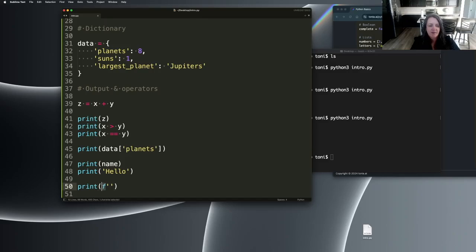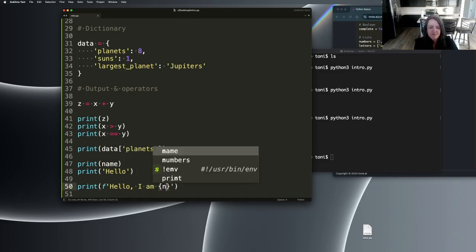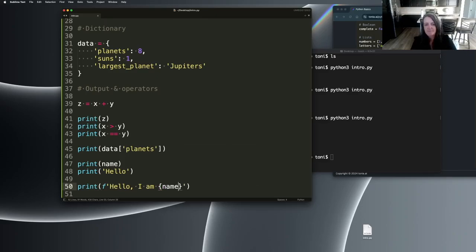If you put a lowercase letter f before the opening quote, then you can use a syntax that allows you to put variables in your string. So I'm going to create a longer string that says, hello, I am, and then instead of typing my name, I'm going to use open and closing curly braces, which allows me to use a variable name. The variable is name. That's going to resolve to my name, Tony, and it's going to fill in that value at this point in the string.